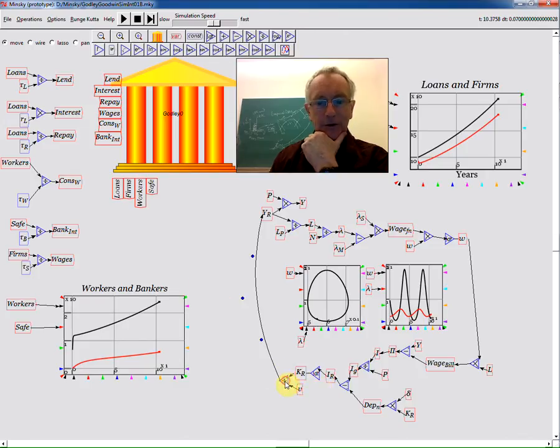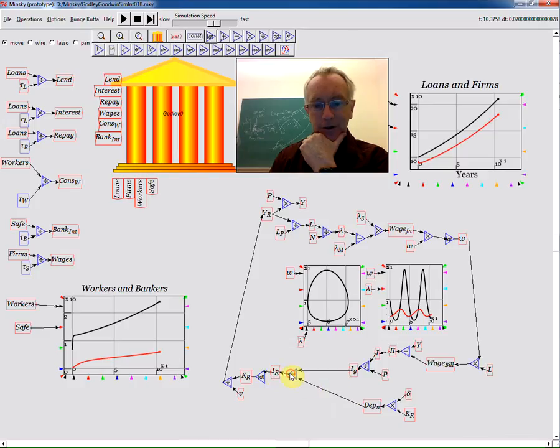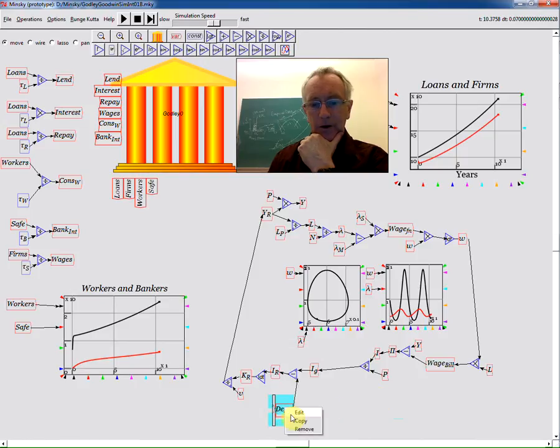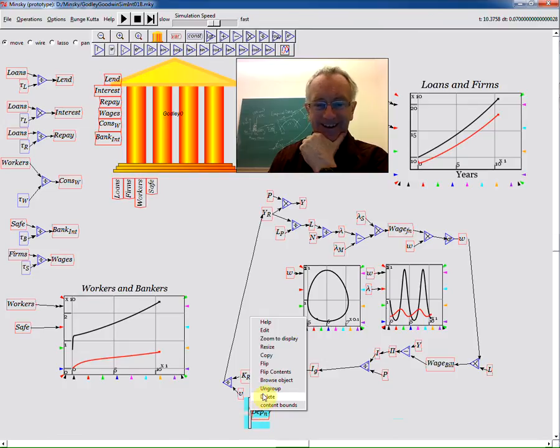I'll just move some of this around. We're going to improve our capacity to select objects in the future. We do have a bounding box approach right now, but rather than potentially causing any complication, I'll just make a bit of space here by moving each of these bits one by one. Okay, what's gone wrong there? Let's see. Edit, copy, remove. Ungroup. Oh, that didn't work out well, did it?